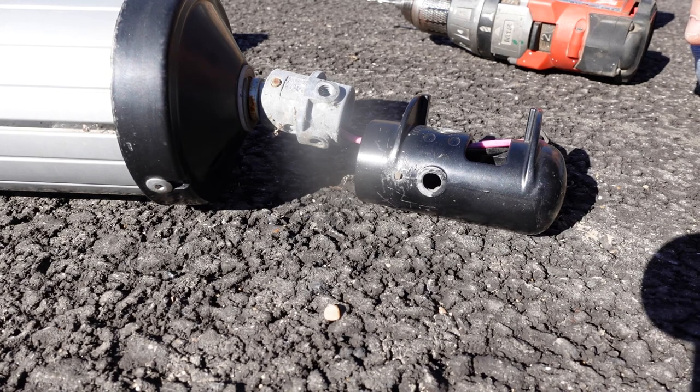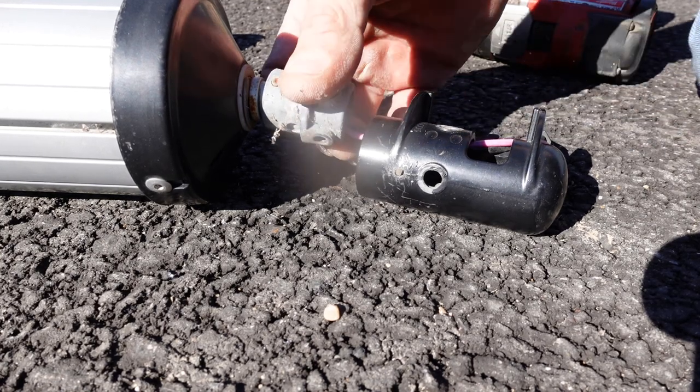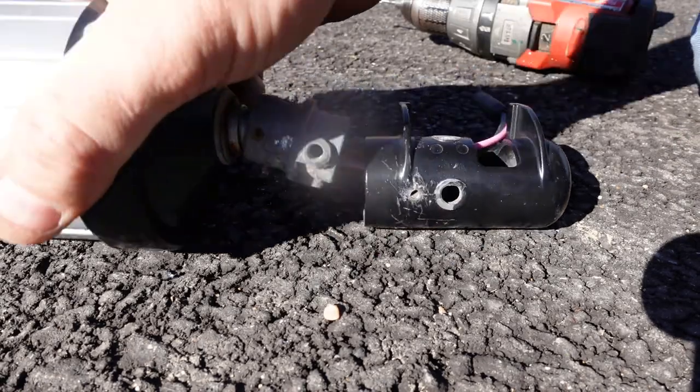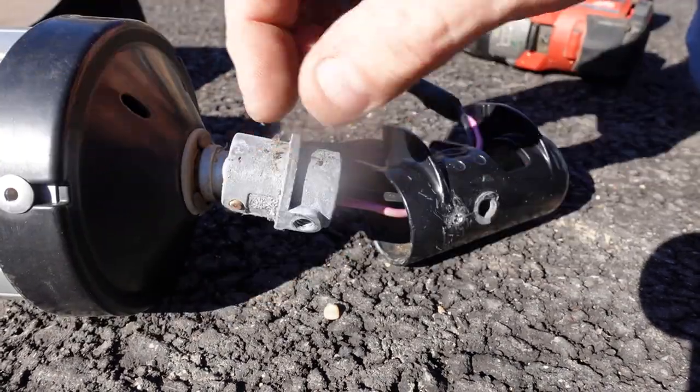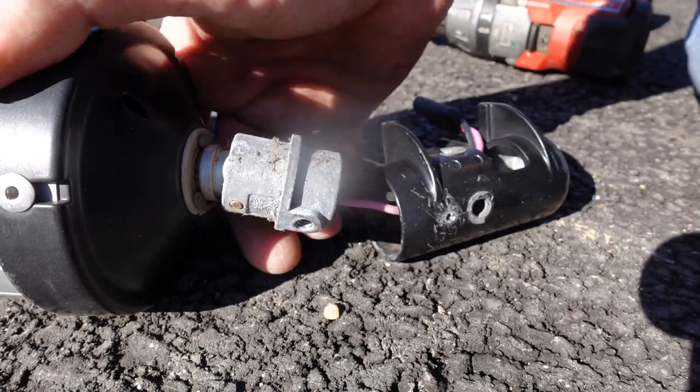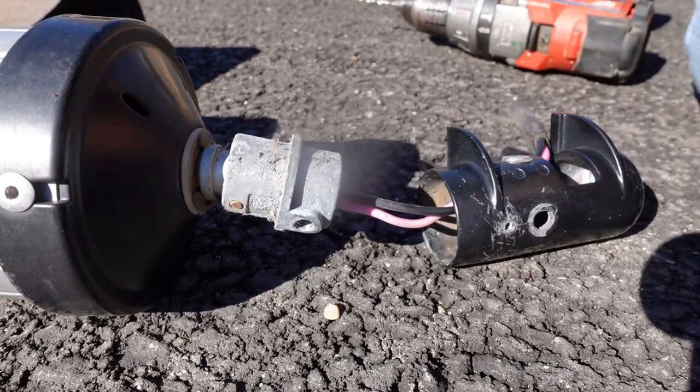But maybe it'd be easier to spend $1,500 instead of $500. All right, so I'm gonna go get a punch. I'm gonna try to knock this pin out, and then we're gonna try to get these off. This E-clip off in here, and that should allow this cap to come off once you drill out these rivets. Then maybe we can get this done.